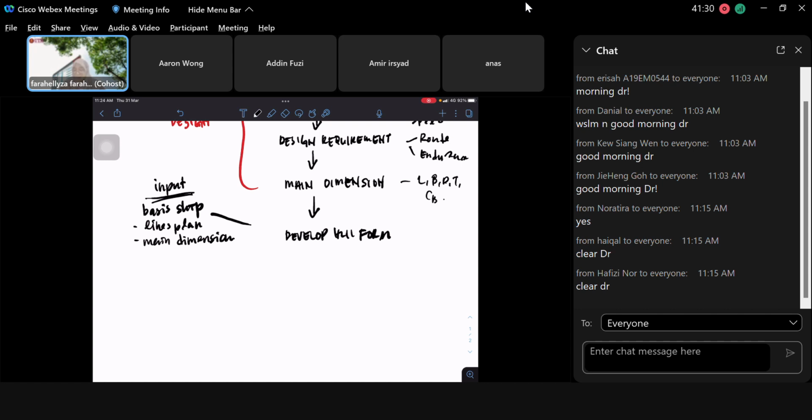Where can you get all these basis shapes? You can get them from books, from the internet, or, since most of you already went for your industrial training, maybe you can get some lines plan from there.